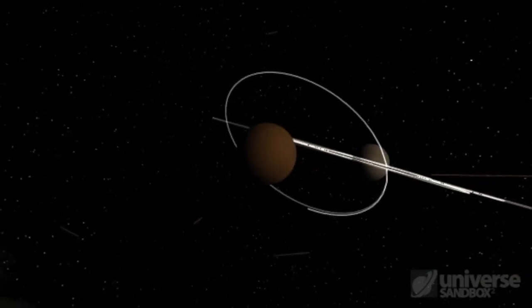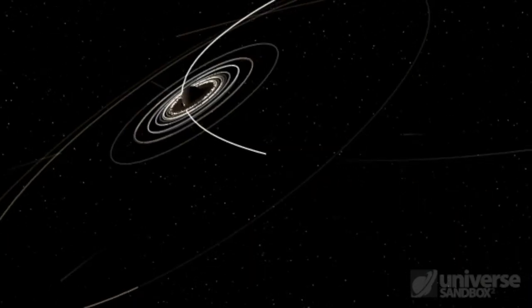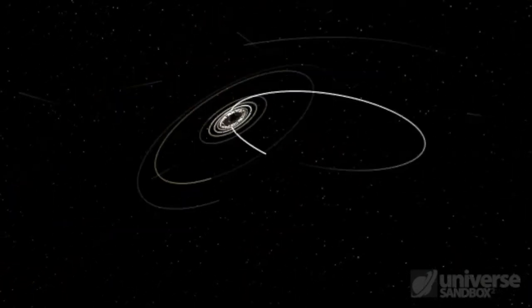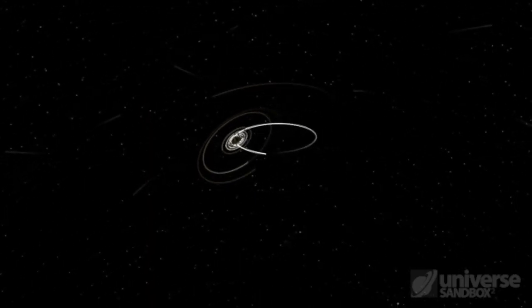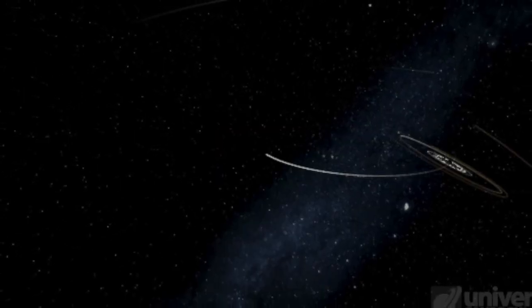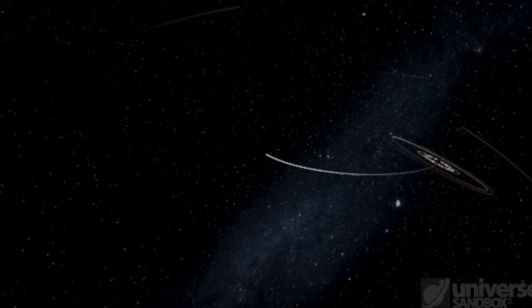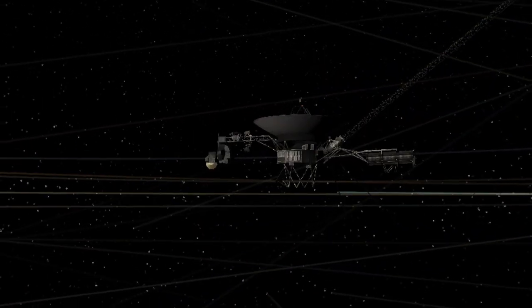Number 1, as seen here from Titan in Universe Sandbox 2, Cassini's orbit becomes so ellipsoidal that it gets flung out so far away from Saturn that it is simply ejected from the Saturnian system. This, among other options, would likely be the best and most plausible scenario, as it would just propel the spacecraft out into interstellar space eventually, like the Voyagers.